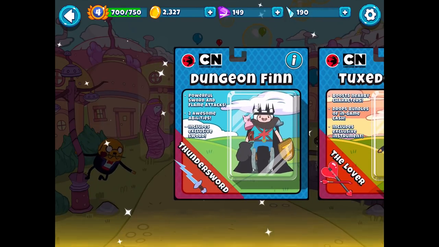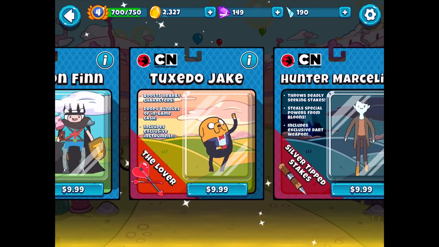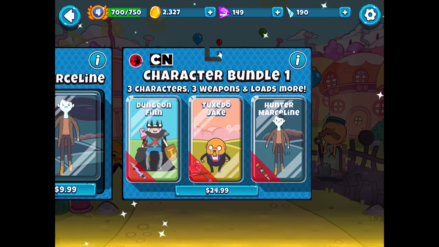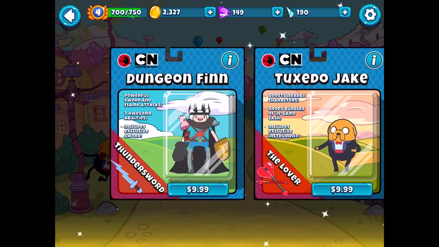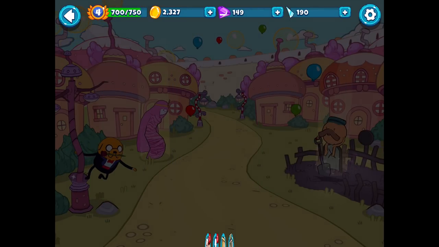And then, of course, there are characters. Like, there's Dungeon Finn. Oh, these are really expensive. I don't know if you guys want to see showcases of these. You can let me know. And you can get character bundles as well. So maybe I'll do some stuff on this kind of thing. You guys gotta let me know. But for now, let's go back this way and get something with the coins, right?